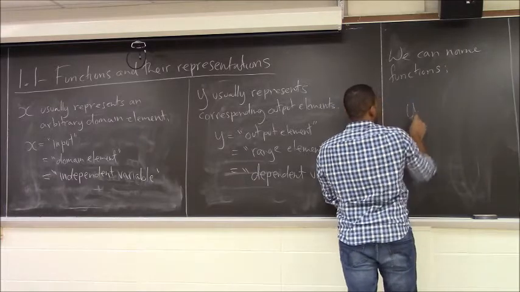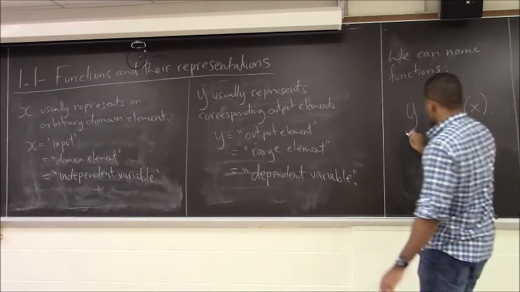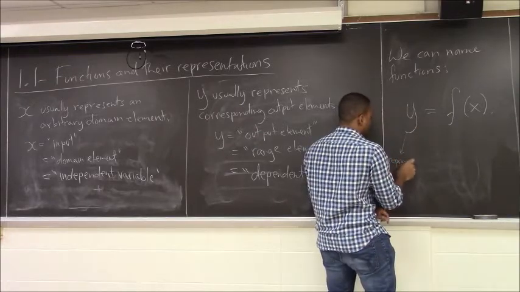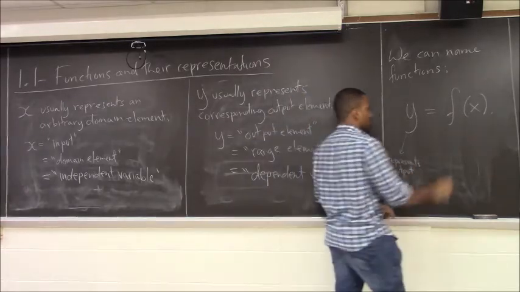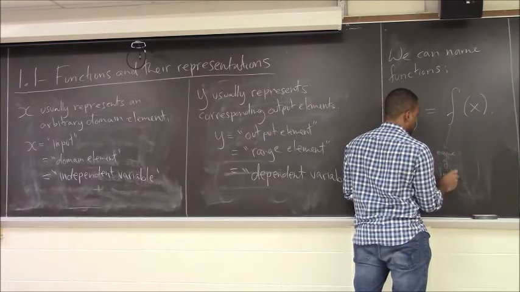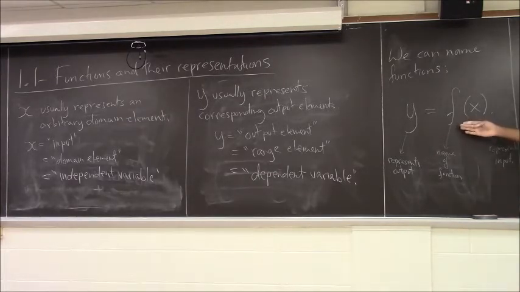So for example, if I write y is equal to f of x, this is a notation. This is basically me saying, okay, this guy represents outputs, or the dependent variable. F is the name of my function. This is a function called f. And x represents my input variables. So f is a rule that I plug in input x, and then my y value, which is the output, depends on the thing I plugged in in the first place.